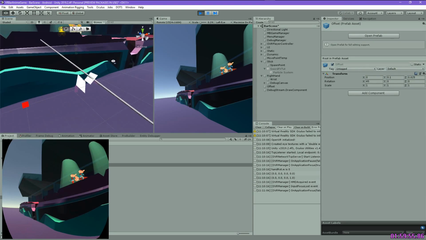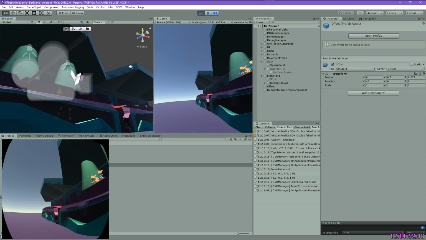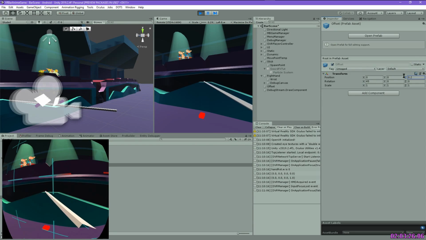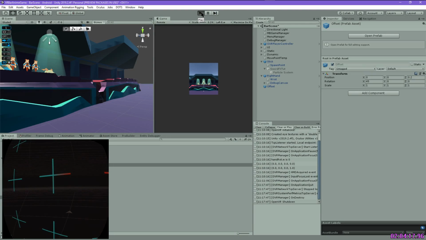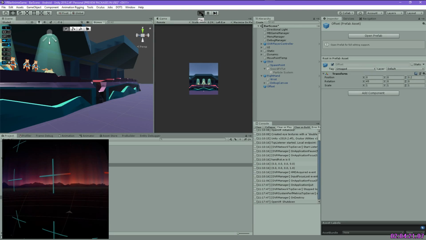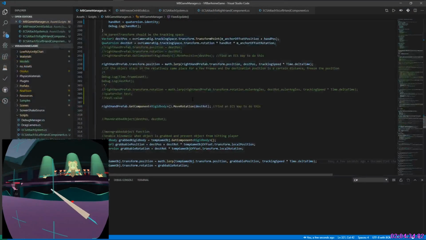So right now I'm just trying to set the correct offset. I noticed the sword is stuttering a lot. So I could probably do math lerp also here. I can just do this again. I think I'll have the same issues as when I'm trying to stop my hand. Oh, that lerp is not working.